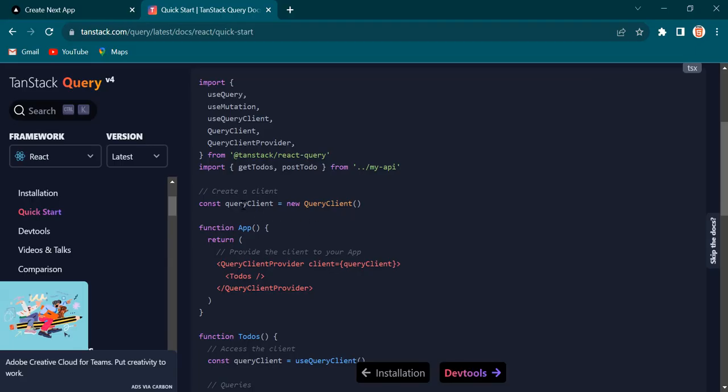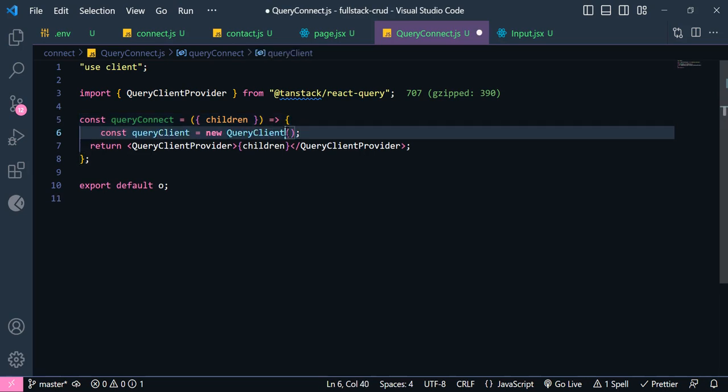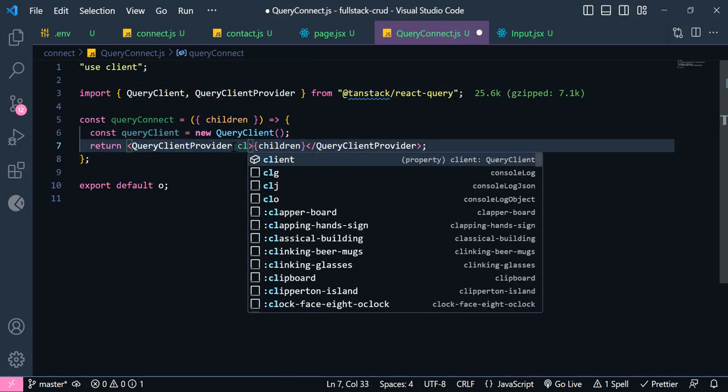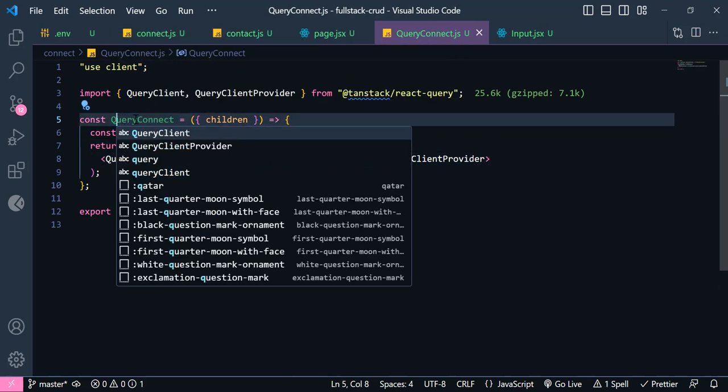As you can see, we need to send this as client to our application. So I'm going to copy this from here and paste it down here. Now let's import it. Again, import this from react-query, and we need to send this as client. Okay, make sure to add this with a capital letter here.